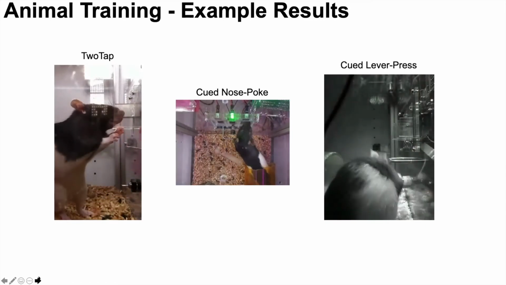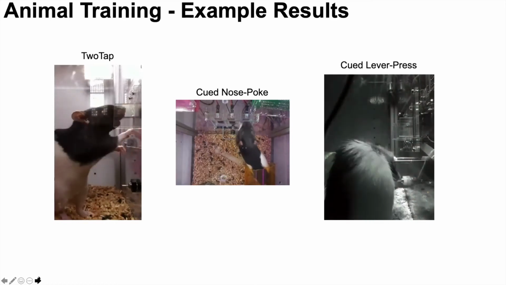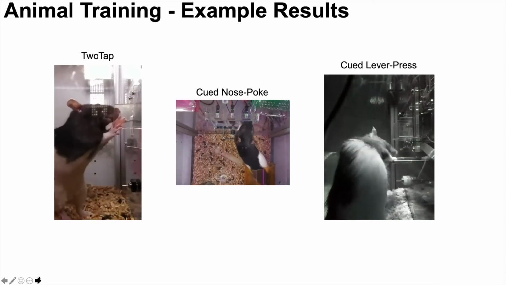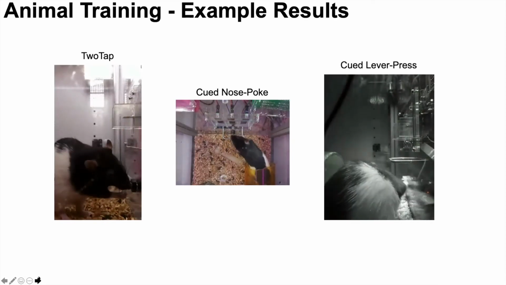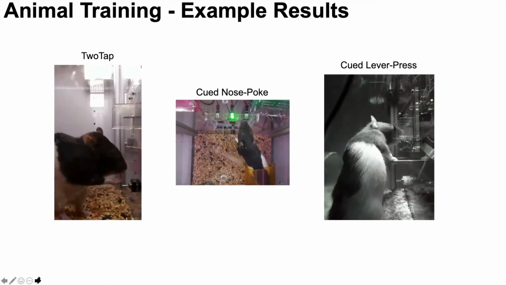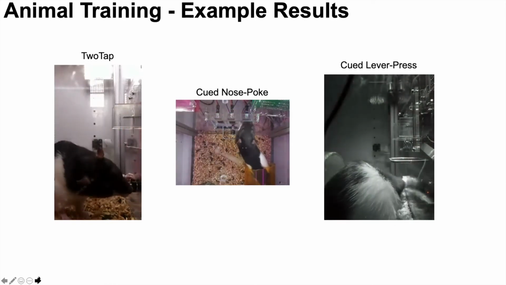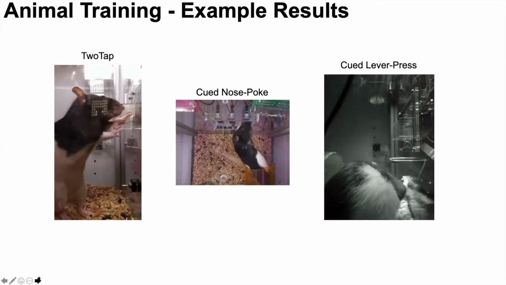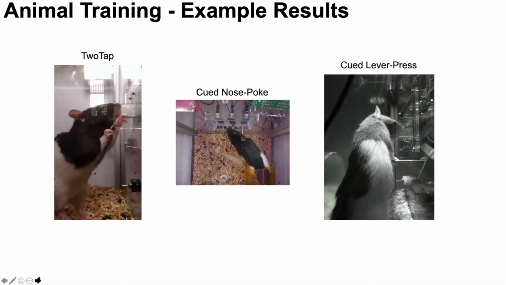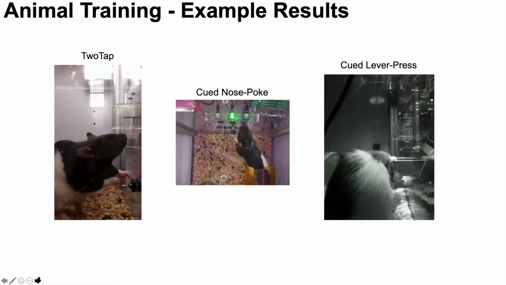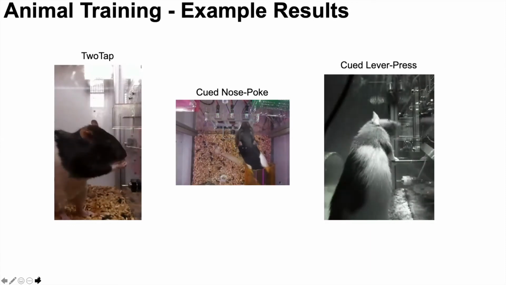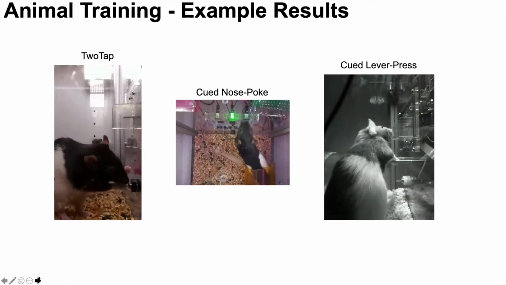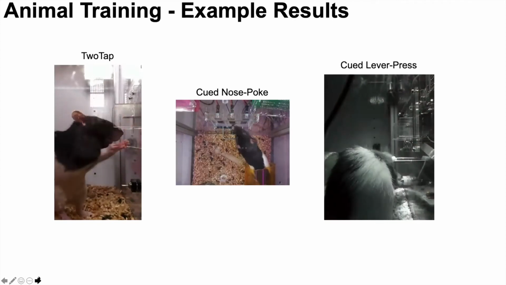And there are two things that I wanted to emphasize as we look at these fun videos. The first is that because the researchers use not their own manual methods, but software like the state machines that I talked about in order to train the rats to perform these tasks, they're able to share their methods with each other very easily. For example, if one researcher developed 2-tap and I am interested in using that for my research, I could take the 2-tap protocol and tweak it for my own use. So it really helps researchers build upon what everyone else is doing.